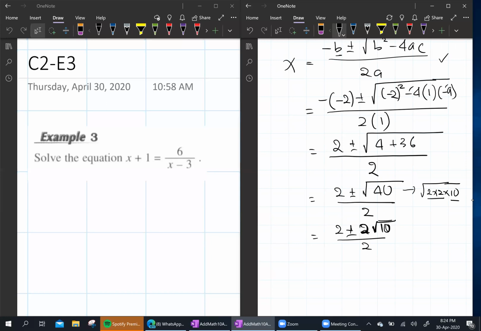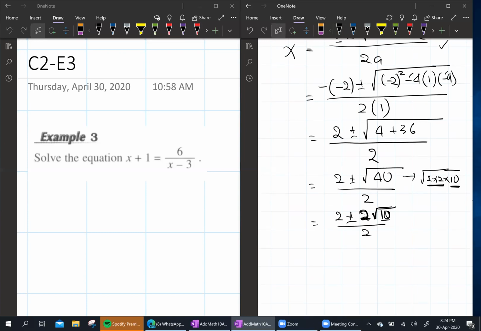I still don't really understand. It means that 2 times 10 is 40 and the 2 can be taken out. If there are two numbers which are the same, then you can take it out. For 10 there are no two 10s, isn't it? So you have to retain your 10 here. Same number, two same numbers, you can take it out. Okay?